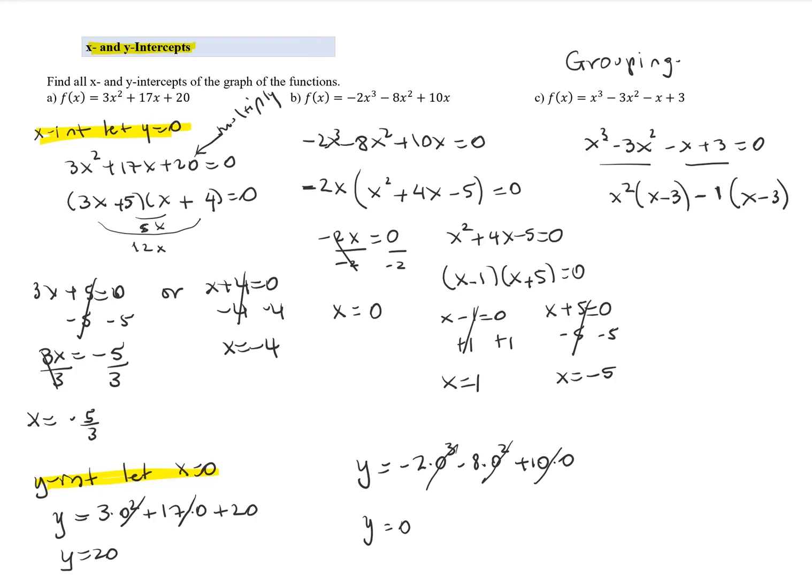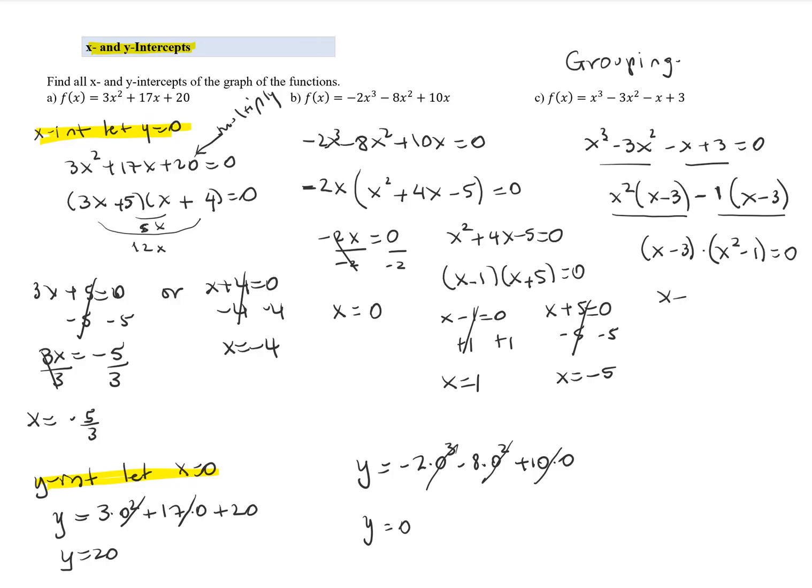Now, here I'm looking at 2 terms. This is one term, this is the second term. What they have in common is the parentheses. I will take the parentheses out, factor it out, and then in the second parenthesis I will put what's in front of this. So it's going to be x squared minus 1. And remember, this is equal to 0 because I'm trying to find the x-intercept.